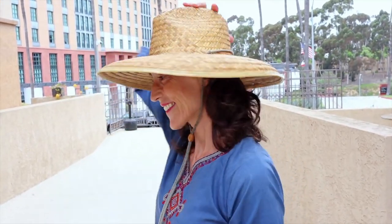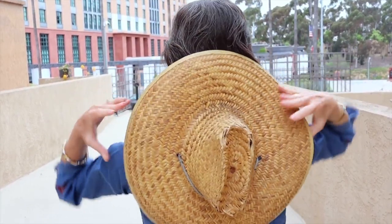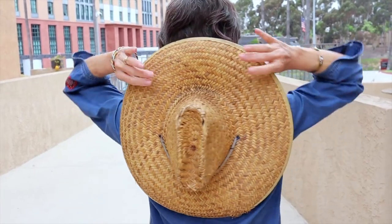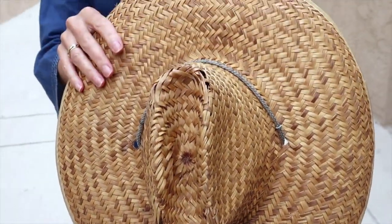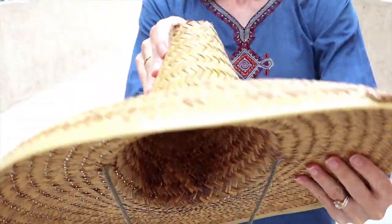This is a super special hat for me. It used to be my grandfather's straw hat that he would wear in the garden. This is probably a 30-year-old hat — it still sort of smells like him. It's pretty battered up, but I like to take this when I'm just going surfing and want a hat that will stay on without worrying about it. It also shows that straw hats can get really beat up but still last a long time. I hope to keep wearing this one forever.